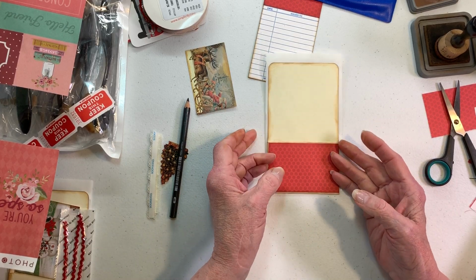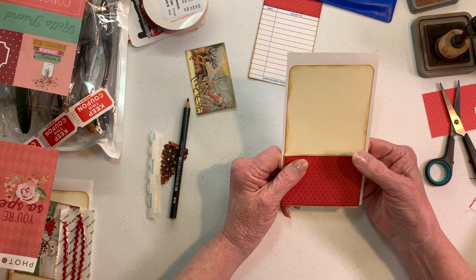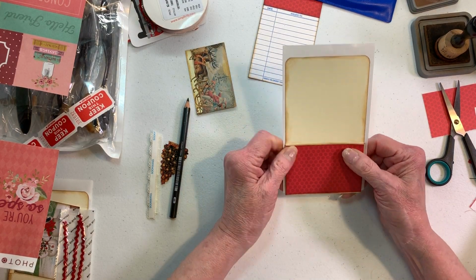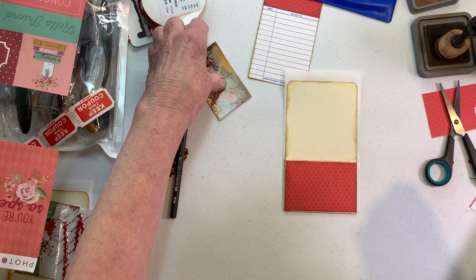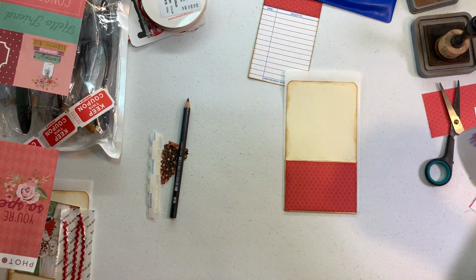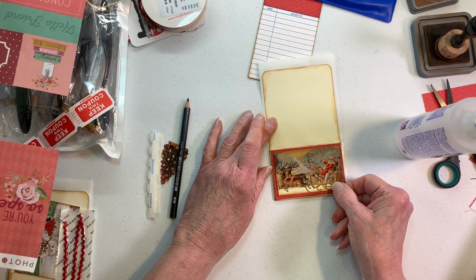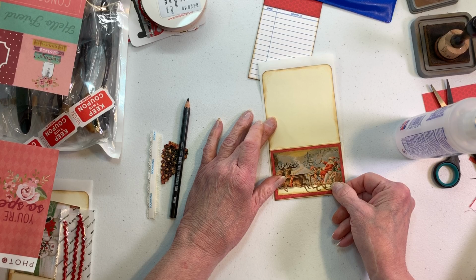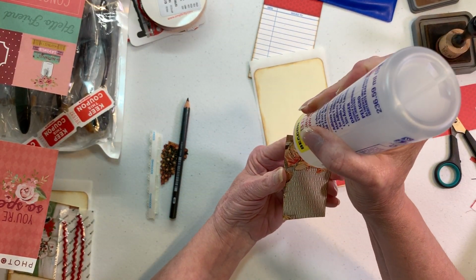It's homemade, right? That's what I try to always tell myself. This is homemade. Don't recut it. Because I've done that before. So now I'm going to glue on this Santa in his sled that says Merry Christmas. I really like this old vintage looking Santa.